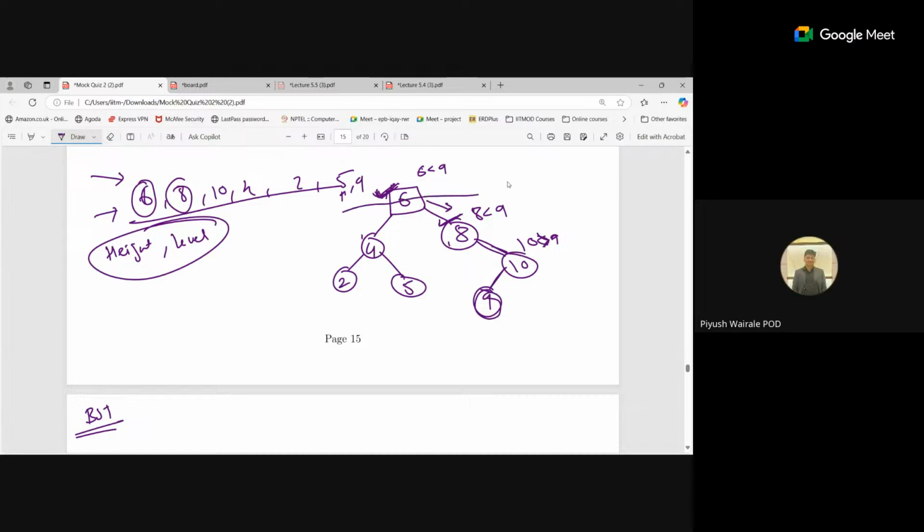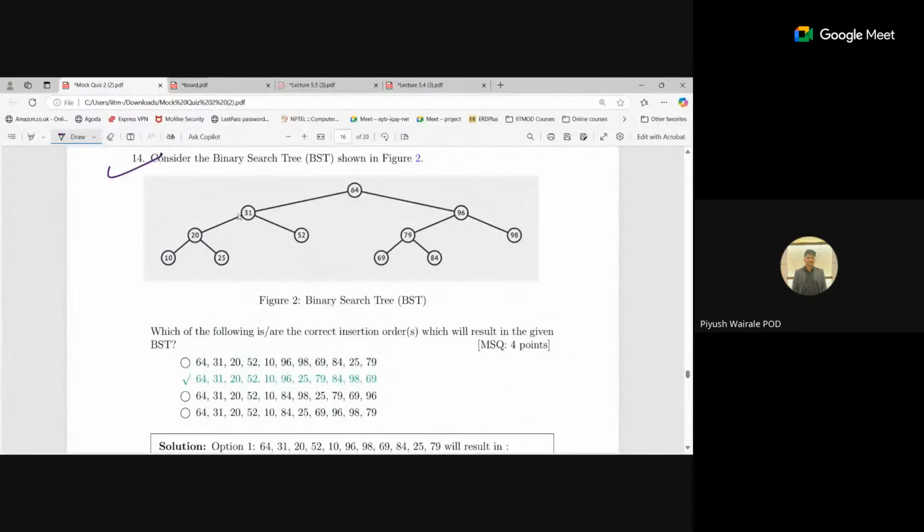So this will be level 0, this will be level 1, this will be level 2, this will be level 3. So what is the height here? Height of the tree? 3, sir. Yeah, that's it, right? In this way, you can expect a few questions, and do solve this simple one. Multiple sequences are possible for the same tree. Remember that MSQ is there, so multiple things are also possible. In this question only one option is correct, but multiple can also be possible.